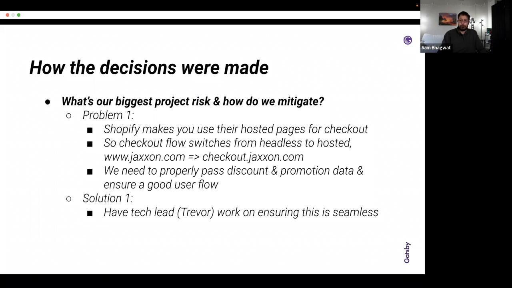The retrospective questions, like, hey, if this project gets delayed, or if we run into problems, what caused those problems? Asking that question up front. When they asked this question, what they thought about is that basically any sort of headless Shopify thing adds a little bit of complexity with the cart checkout flow. And so they had Trevor address that to make sure there's a seamless user experience.